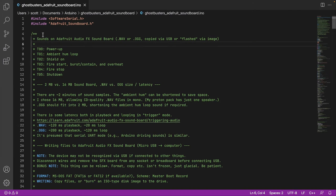So here it is. This is the code that I've written for the Arduino, whether it's an Uno or a Nano, that is responsible for looking at the power switch and the fire button, and then telling the Adafruit soundboard to play the respective sounds. So in the code here, we have a note saying which sound, T00 through T05, for the unique sound files. These are WAV files that are on the actual file system. And more or less, the Arduino will tell the soundboard to play sound or track 0, 1, 2, 3, 4, 5, depending on what's going on.